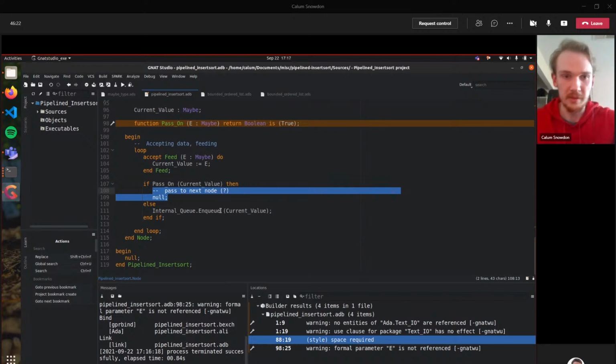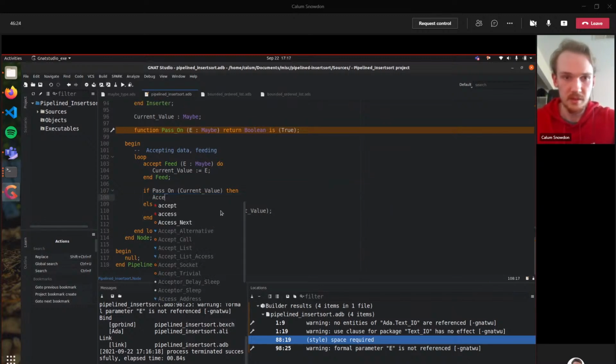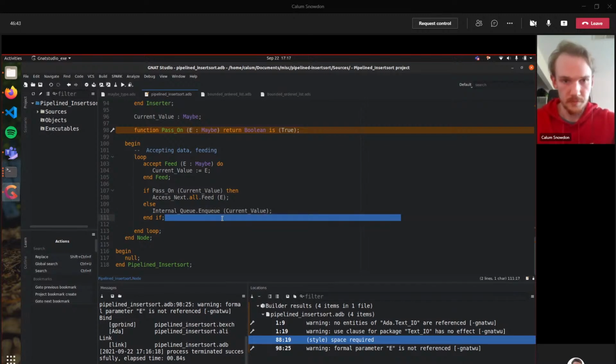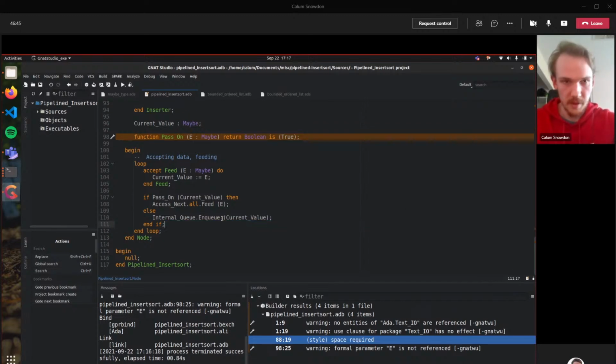We can implement that now. Remember, we just pass to access next. Just like that. And if we decide not to pass the value on, we put it into our internal queue. So that body looks pretty complete, with the exception of termination.